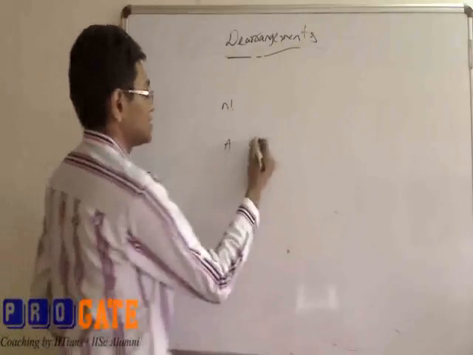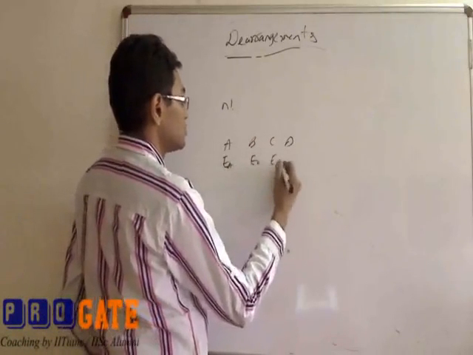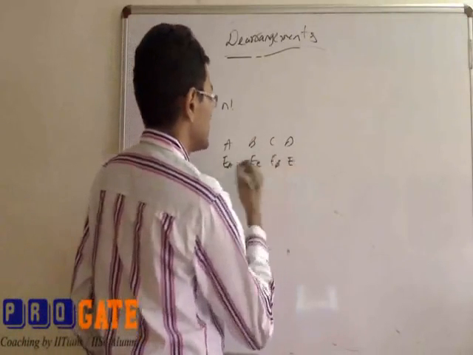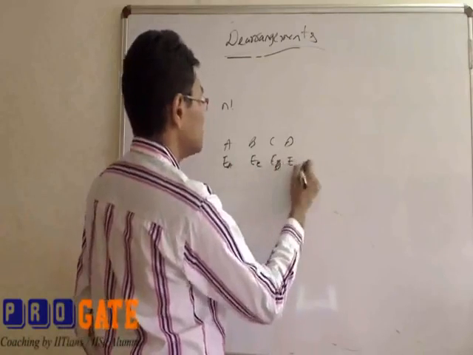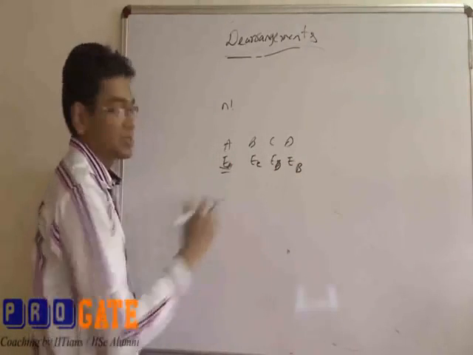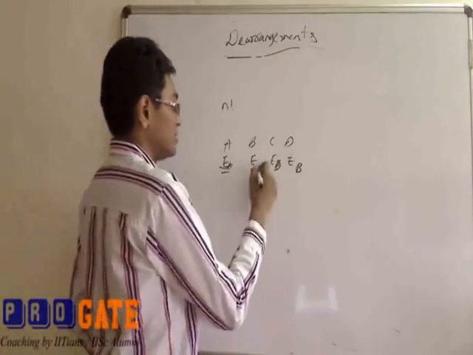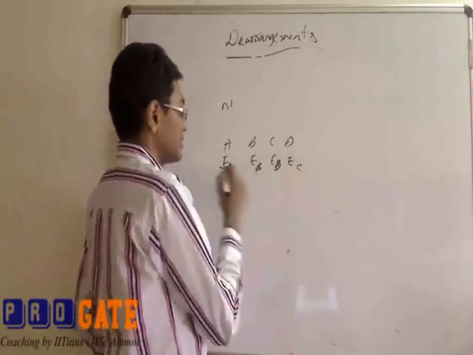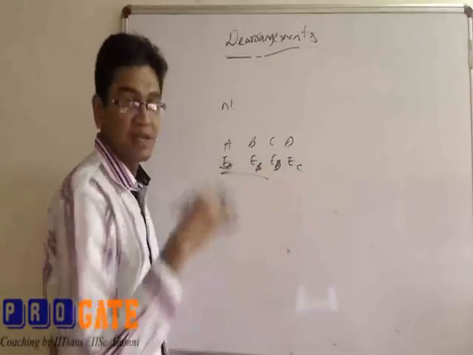That is, I say A, B, C, D, only one thing is in its right position. All the others are in wrong positions. So let's say here C, D, and B. So only one thing is in its right place. I need to separate even this minus all the things in it. Two things are the same. So suppose had it been this B, then here 2 things are in the same place. Minus the number of cases in which 3 things are in the same place.